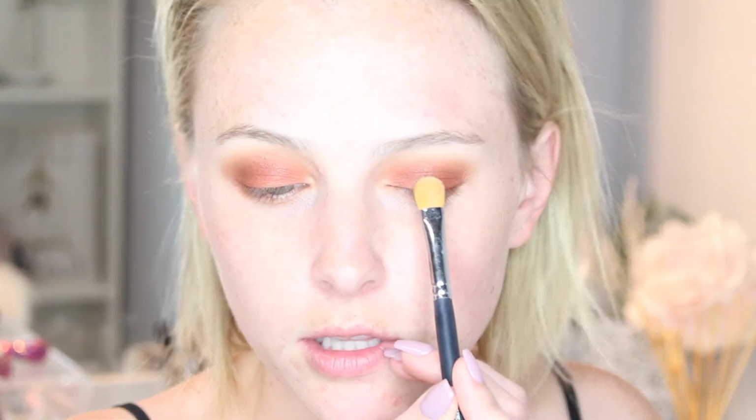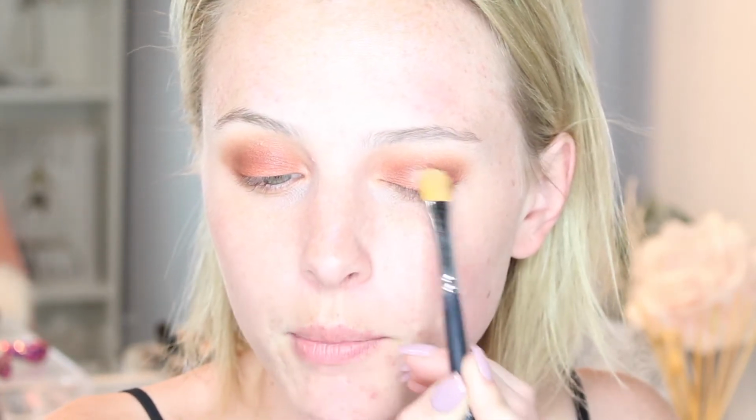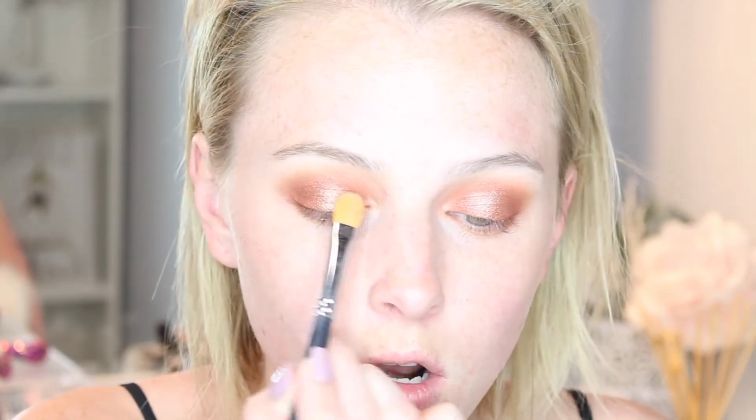But I am going to apply this to the lid. I'm going to start at the center because that's where I want it to pop the most. And I'm not going to wet this anymore. I'm just going to pack the color on. That is so pretty. It's the perfect mixture of like a taupey champagne brown shimmer. So beautiful.